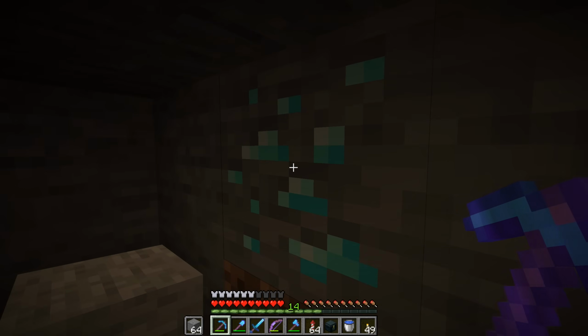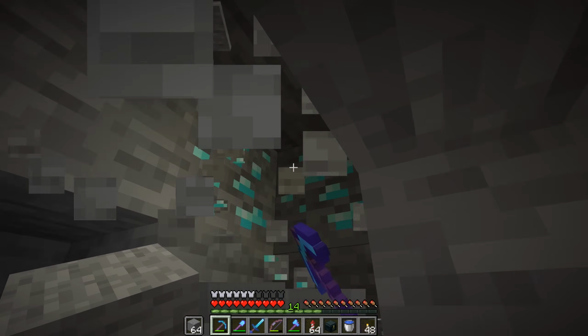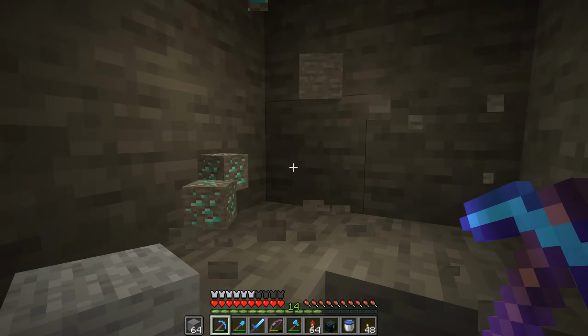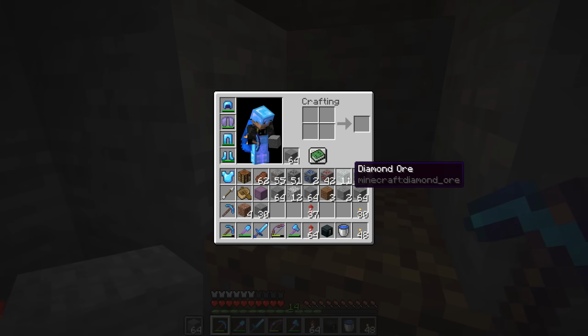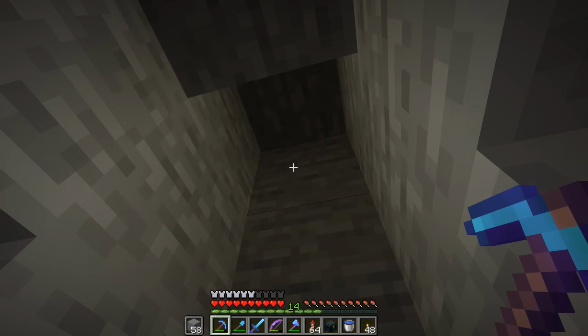Aha! So that's what we're looking for. Nice, shiny blue rocks. What do we get here? Looks like about 6 ores? Nice. So that's going to add to our collection. We're up to 11 of them at this point. Collected a little bit of iron so far, some coal, some gold, a bunch of redstone. But yeah, the diamonds are really what we're after right now.